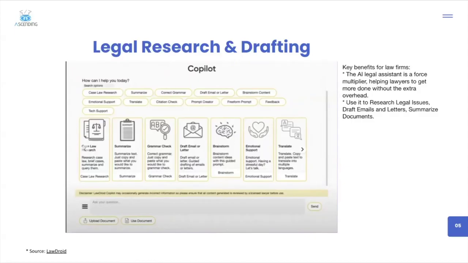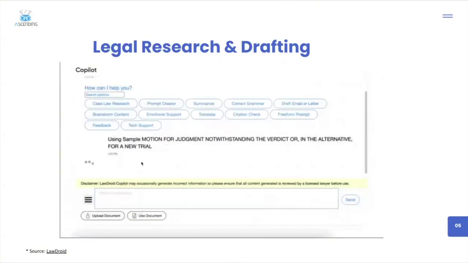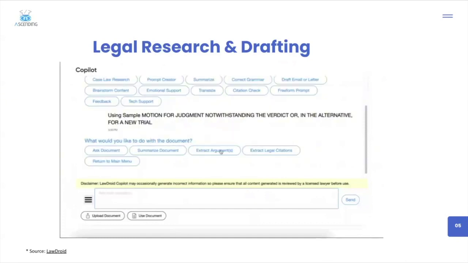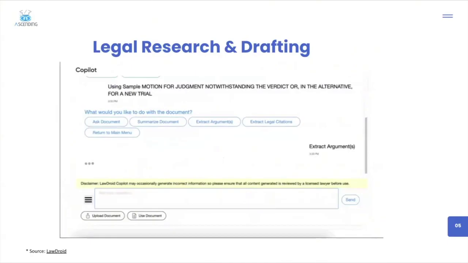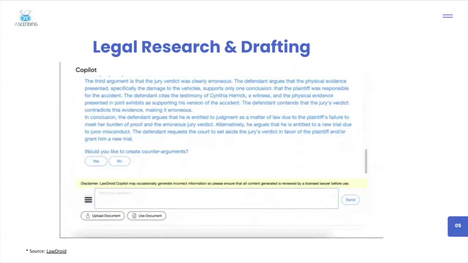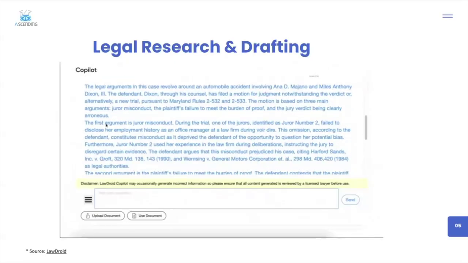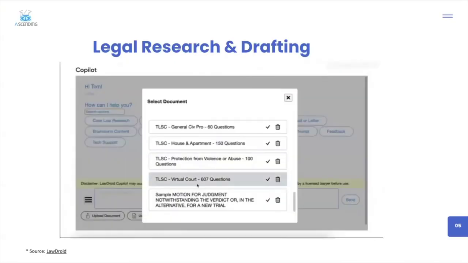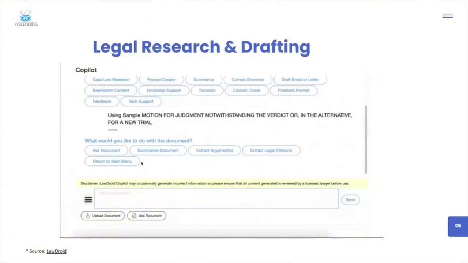So let me show you a screenshot. In this particular case, we're uploading a motion for judgment to the chat interface. And then I asked the chatbot to extract the main arguments from that document. So as you can see here, I'll wait for that video to replay.